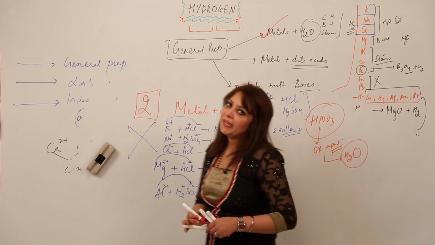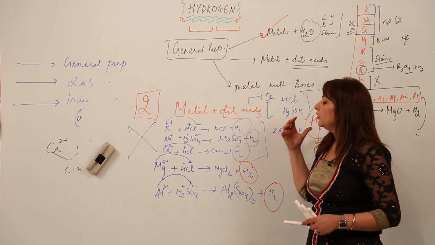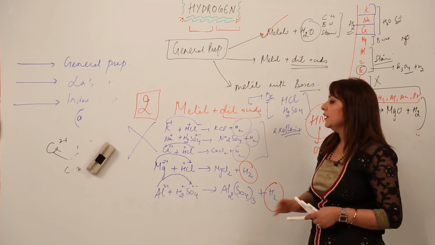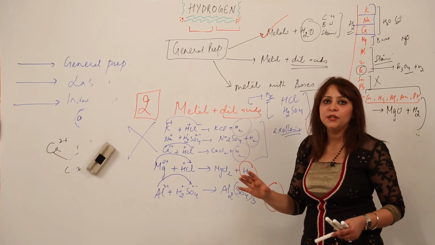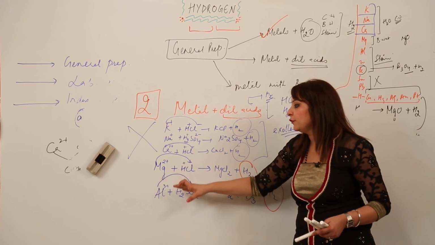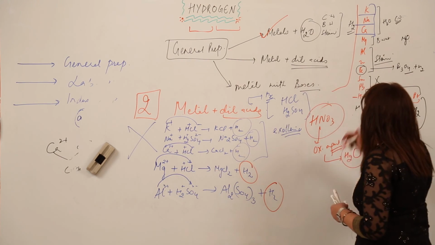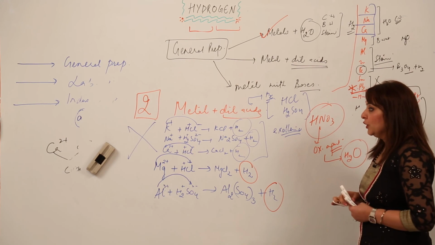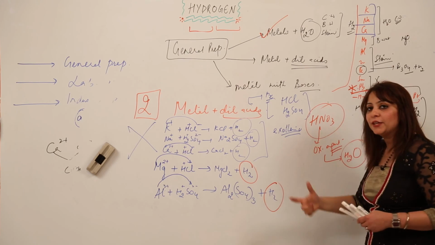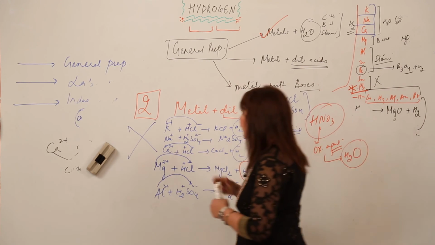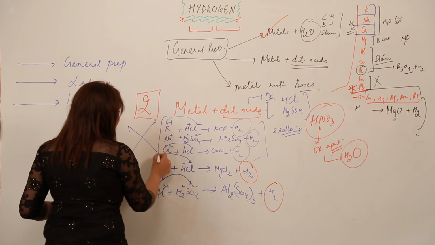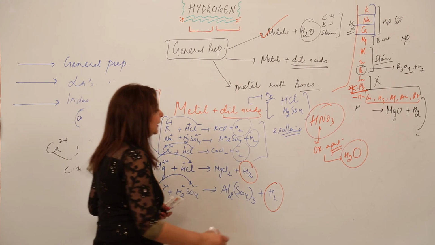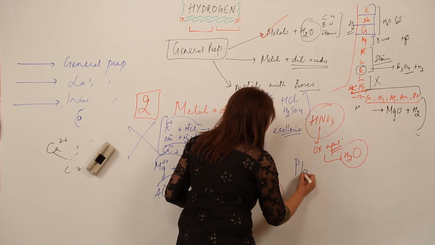So that means we can get hydrogen on reacting metals with dilute acids, but these metals are obviously not going to be used. We will be using different metals, and moreover, lead is not used. The lead metal is not used. So keep in mind, we are not using HNO3, and which metals are we not using? These three metals, because they lead to explosion, and the other one is lead, right?